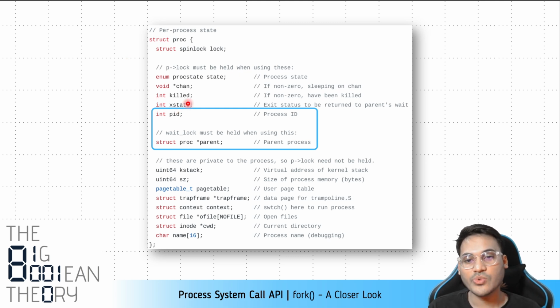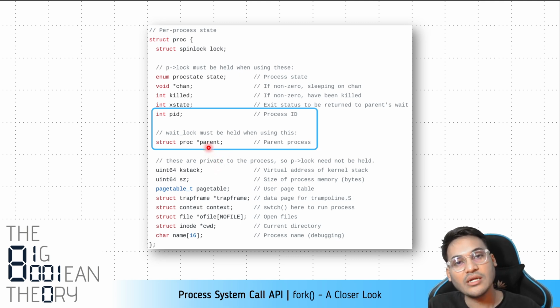So in the xv6 operating system, there are two fields that I want you to pay attention to. One is the process ID, right? This is unique for every process. And then there is a pointer to the parent process, a pointer to the process control block of the parent process. As you can see, this is a struct proc, and proc is the type of this process control block. And in every process control block, there is a pointer to the parent process's process control block, right?